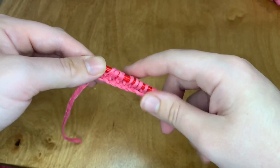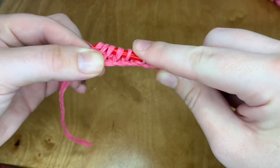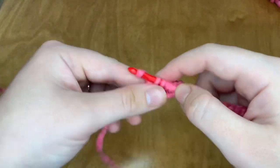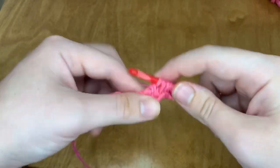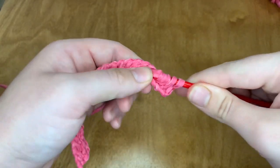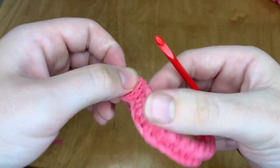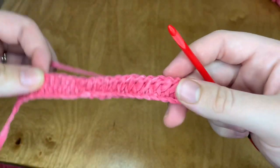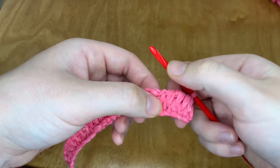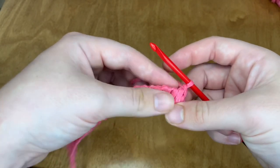So again, as we do the standard reverse row, it's the same. It's a yarn over, pull through one, and then yarn over and pull through two all the way back across. Okay, so we've made it back across and already we can see the formation of that knit stitch happening. From here until the end of the row, and I did make a note, you're going to have 25 V's going across the front of your work, but in total, if you're counting forward and backwards passes, it'll be a total of 50 rows that you will complete.